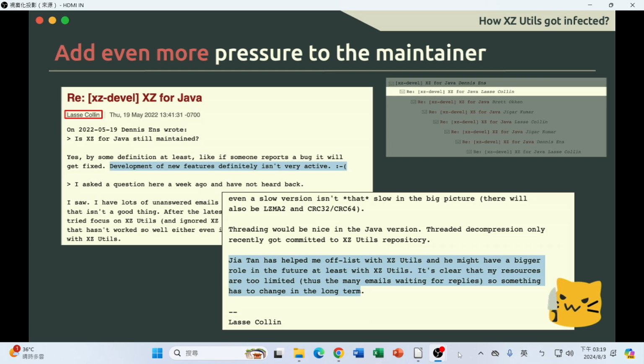How do we know? Some people found that those emails were sent from a similar IP region. From those words and also from those IP addresses, we can guess that all those accounts were operated by himself.